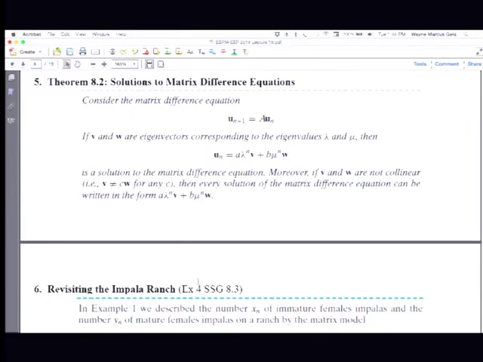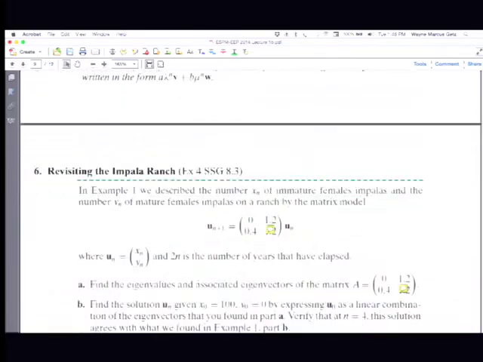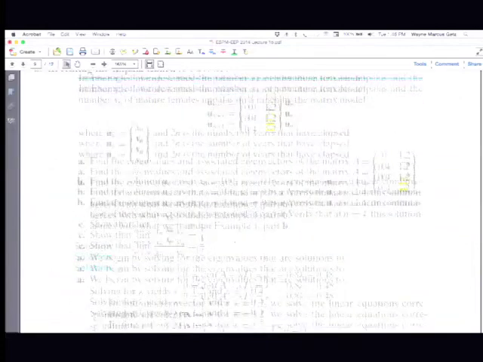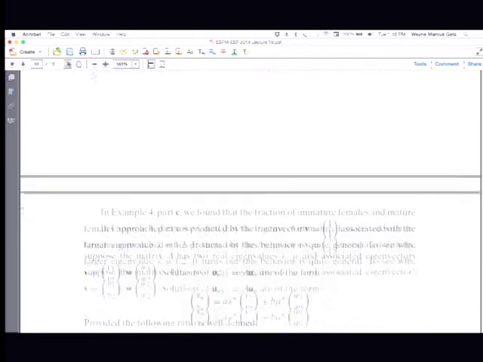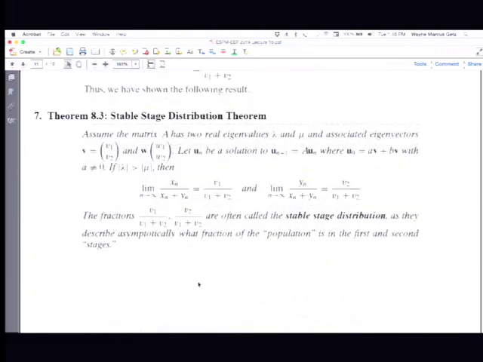So if I say that at time 0, this is equal to some initial vector, then lambda to the 0 is 1, and mu to the 0 is 1. So it means a times this vector plus b times this vector is equal to your initial condition, which gives you 2 equations and 2 unknowns. And again, to see how this works, you have to go through the calculations. Now, I'm not going to go through these calculations. You can just work through them yourself. But I've given you the basic idea.